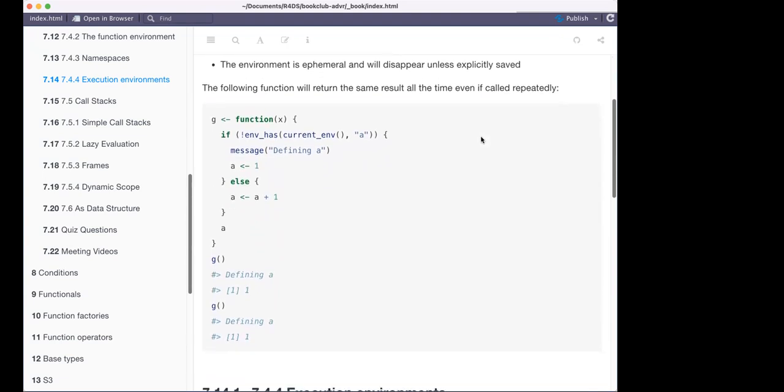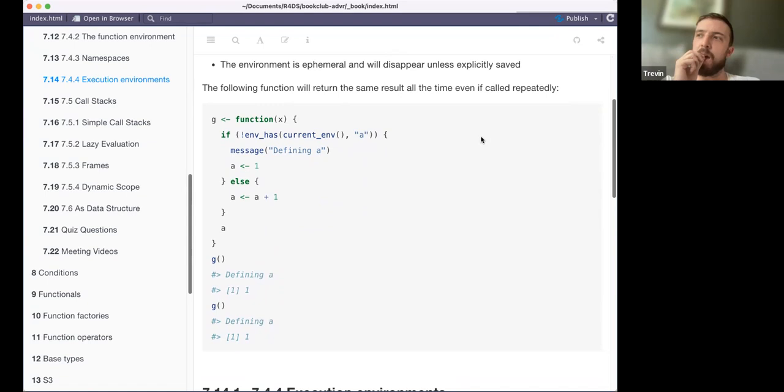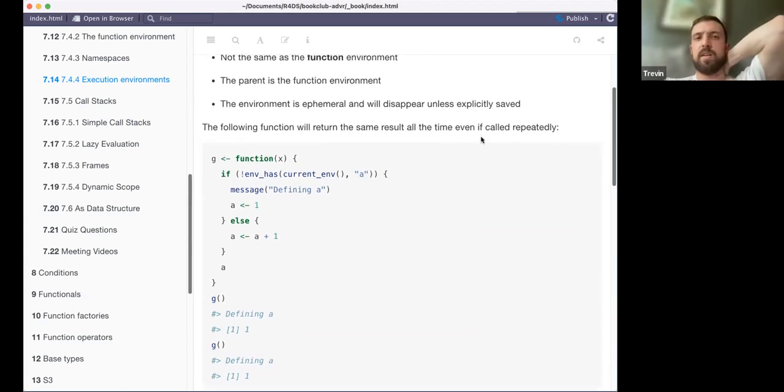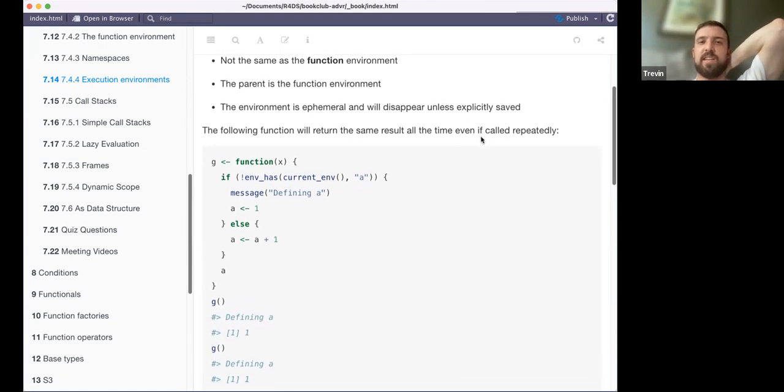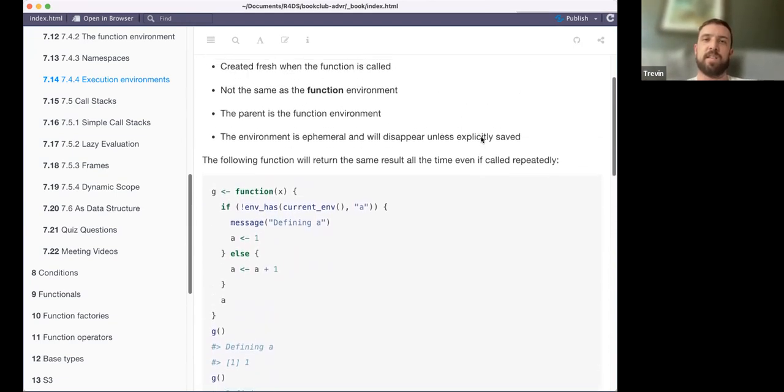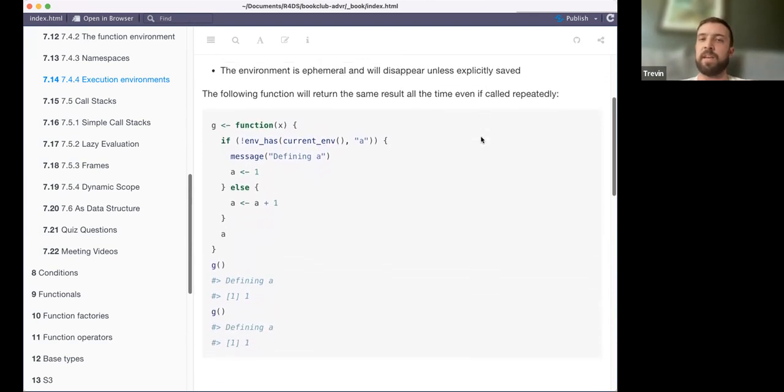So, does the browser function basically open up a working window into that execution environment? You know what I mean? You stick the browser function in and you can sort of stop your function in mid execution and see what's going on inside the function at execution time, or at least, again, that's my understanding. That sounds right. Yeah, it just opens up the ephemeral environment at that time, I think.